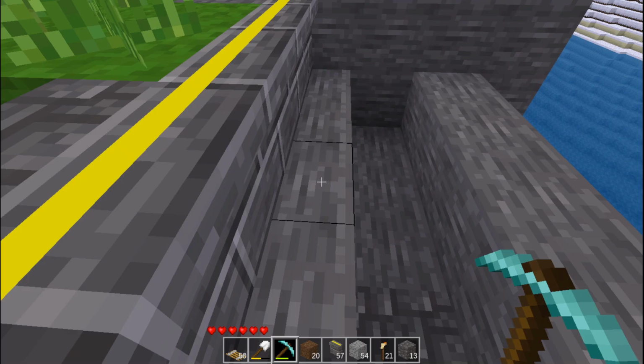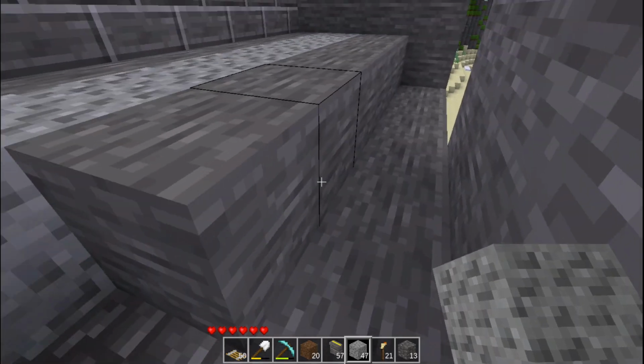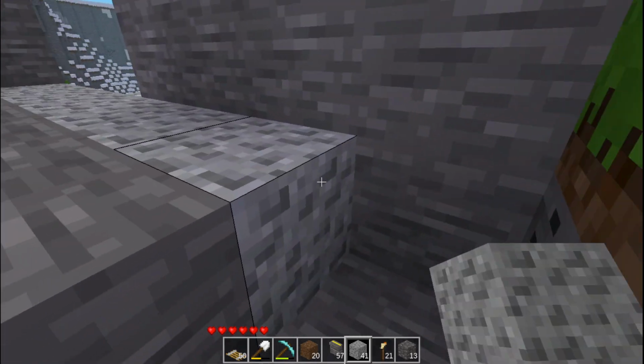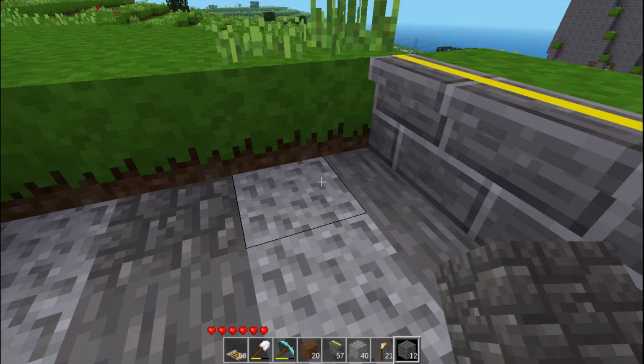One of the things I like to do on my rail lines is put gravel underneath the tracks. It's not necessary, but I think it adds some charm.